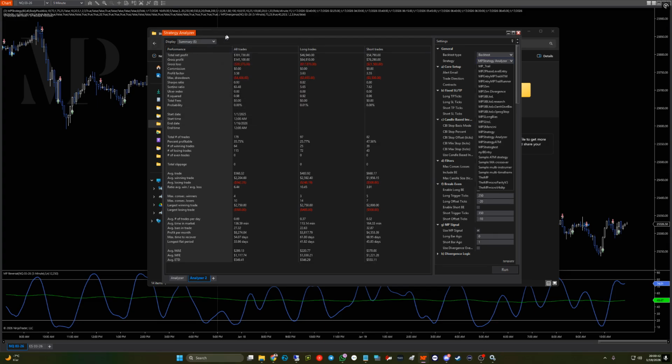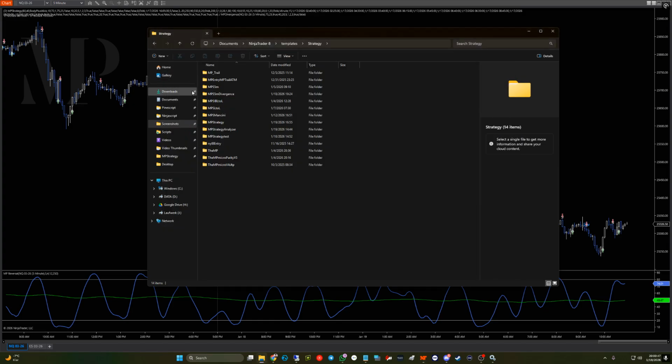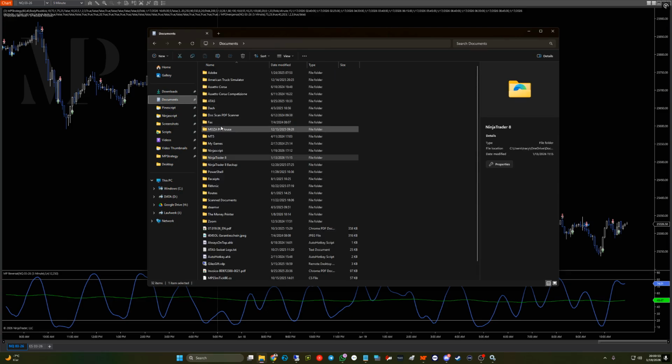What we're going to want to do is come into File Explorer and navigate from our Documents folder, to, let me bring back up our magnifier again.